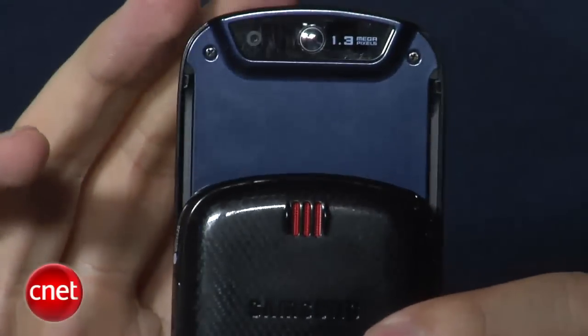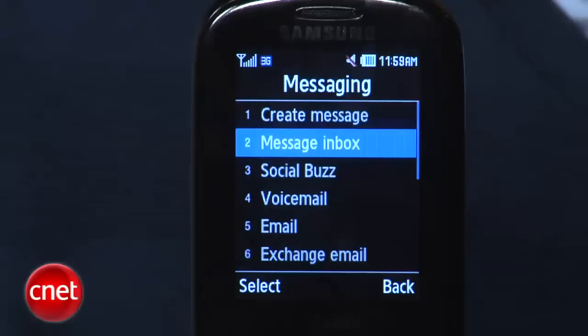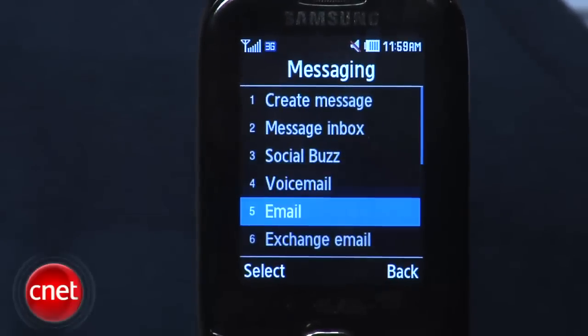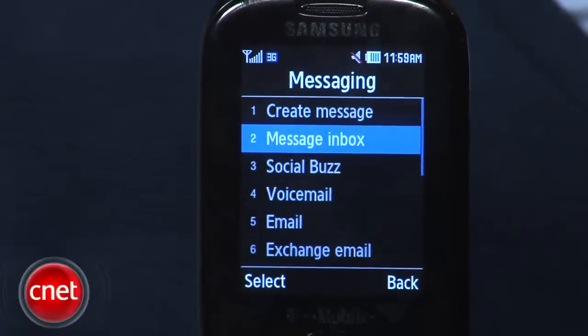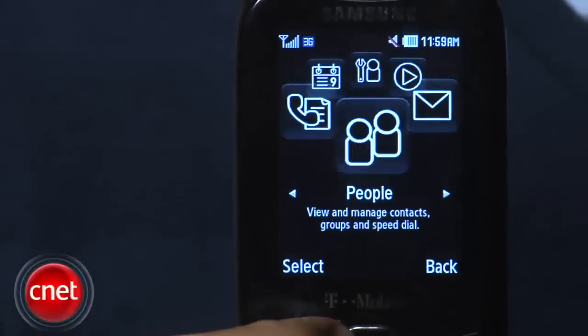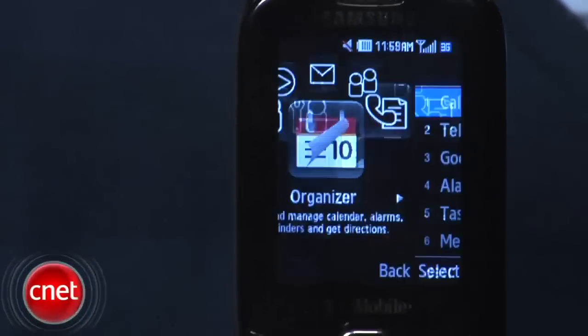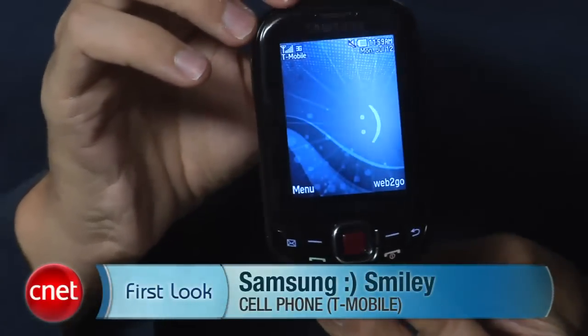You'll see the camera lens and a self-portrait mirror on the back of the front slider, so you'll have to have the phone open to use it. Inside, you'll find largely messaging options — instant messaging, Outlook email, regular POP3, Yahoo, Hotmail, whatever it might be. It is a decent messaging phone. It's only about $19 with contract, and call quality is quite good, but I'm just not a fan of that name at all. I'm Kent German, here with the Samsung Smiley for T-Mobile.